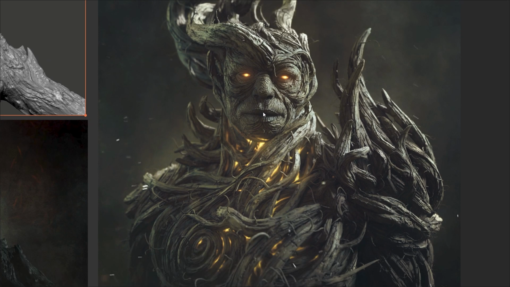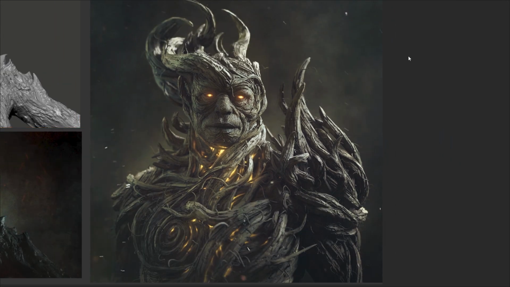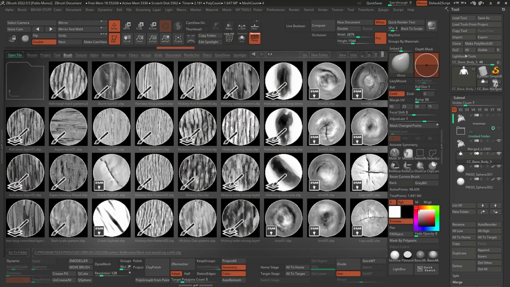Now, here is one of my favorite concepts that I created for this series. So the same idea is just a fairly simple base model. Obviously, it has a bunch of tubes and I would say horns or roots coming out of it, creating this sort of armor thing. But all the details, all the surface quality that you can see in this character has been detailed entirely with these brushes. So let me just show you an example of that.